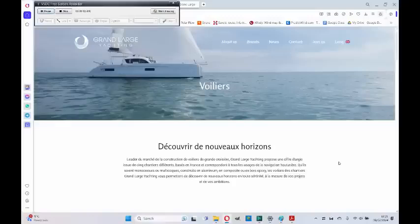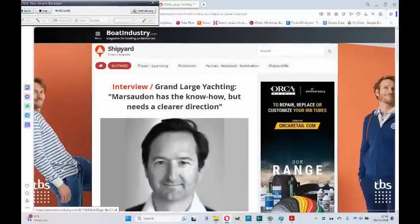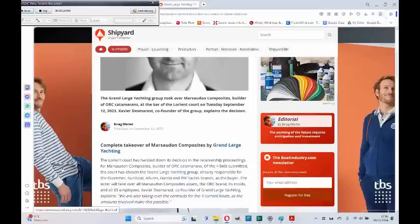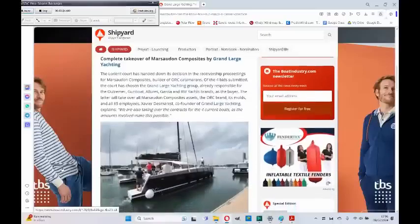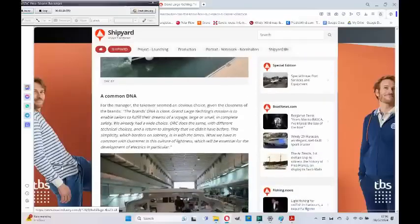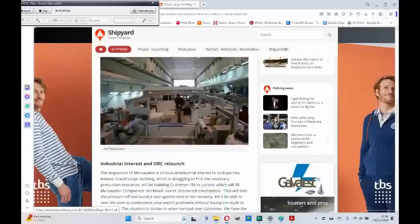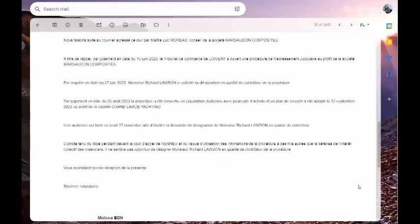And what about potential future clients of new build boats from GLY brands? Perhaps these concerns are limited to the Marsuden Composites brands, noting that the GLY purchase opened the potential to build a number of Outremere catamarans at the Marsuden Composites yard. Perhaps Marsuden Composites have now changed, despite GLY having retained the same workforce including the previous owner. Perhaps you consider the GLY approach to me to be normal — just business — paying Parisian lawyers to block my attempts to understand whether the administrator has the funds to pay. Or perhaps you enjoy reading legal documents in French more than sailing.